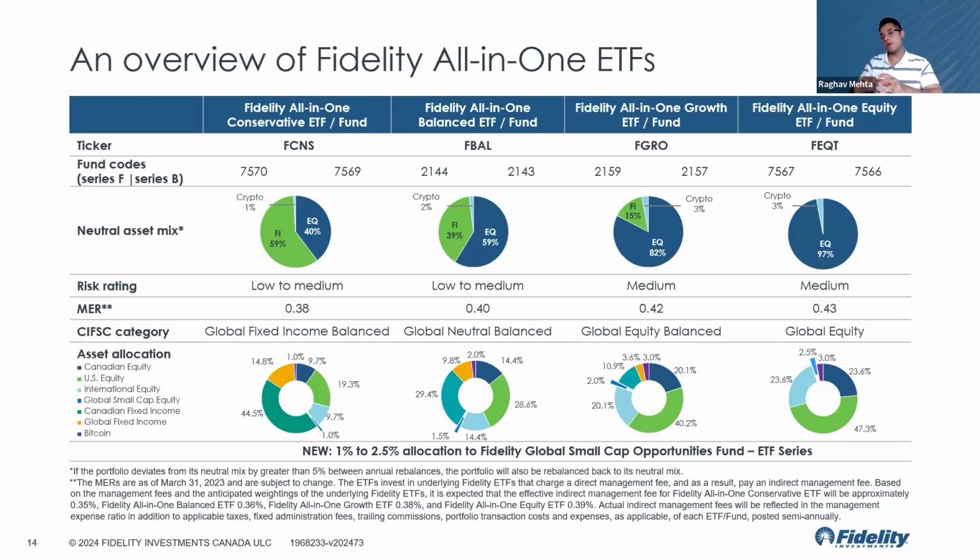Now, if you look at the makeup inside these funds, they are invested in a risk-controlled and disciplined manner, which is really around minimizing and optimizing volatility. So we don't want to take too much risk, and at the same time, we want to protect clients' capital or wealth, yet yield the highest possible positive outcome with the right range of positive expected returns in accordance with the risk tolerance of the particular investment strategy out of the four portfolios that you choose, right? Depending on the investing style.